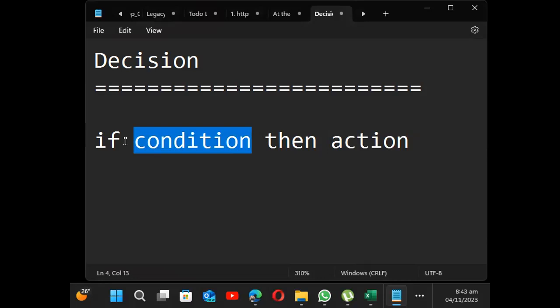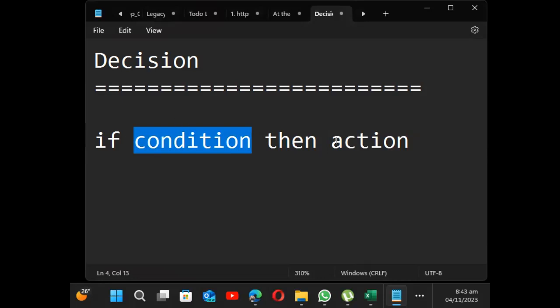Your job is to manipulate a particular variable so that it will perform a particular action.